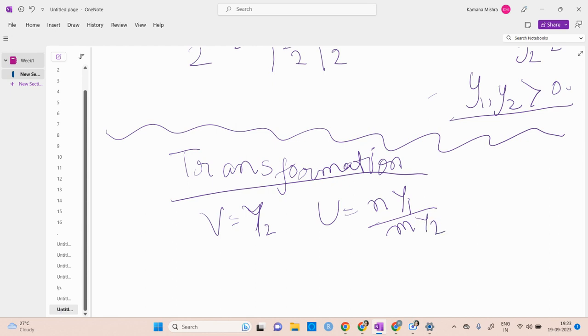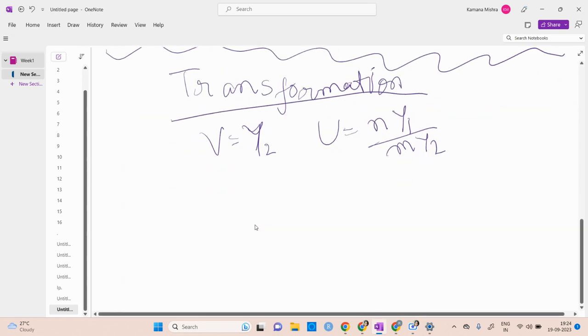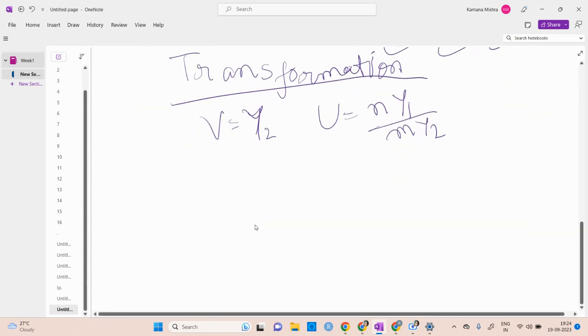Now it's not necessary to take only this transformation. You can take another one also, but we will try to take the simplest one. When you solve the question on your own, you may take different transformations. The answer will be the same, but your method will define whether it is smooth or goes on difficult. So you can sometimes try. These questions will come when you try.